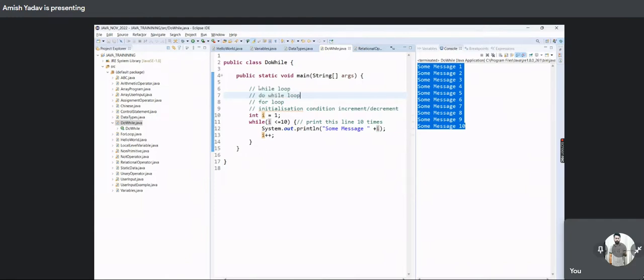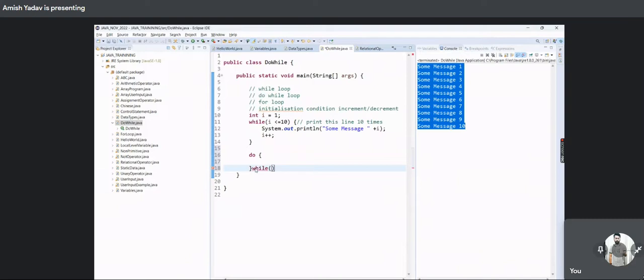While and do while are almost the same. The only difference is that when we apply a while condition, if it returns true, then we go and print that message, right? In the same way if you are using do while. So do means what? It will first print this message. After that it will check that condition. So if you want to use this do, simply write do and then your curly braces start. After that you have to add your while condition.